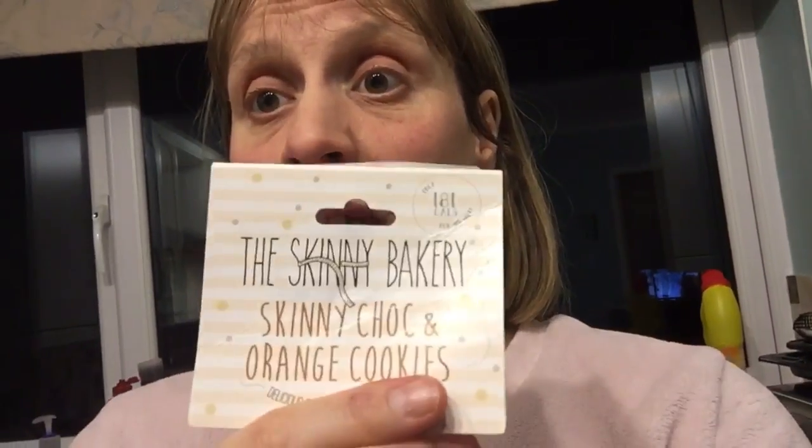So if you're having a sort of cakey craving and you want something low sin, then they are worth a try. But personally, after having a full taste of everything, the mince pies, the chocolate pearls, all the different flavour pearls and the biscuits, everything is lovely tasting. But unless I really, really wanted something for an event or a taster, then I wouldn't buy them again. But it's the Skinny Bakery if you do want to give them a try. And I believe there's a new one on Instagram called Fit Bakes that's very similar, so you might want to check them out.